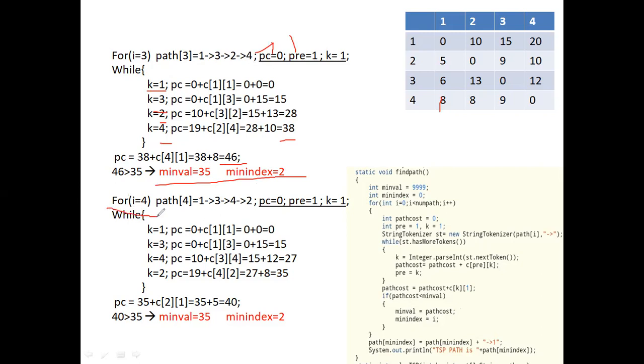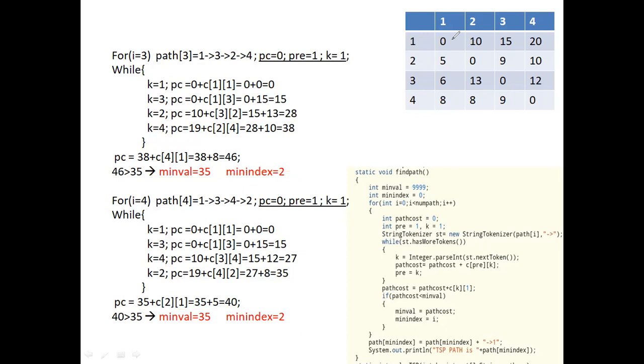Then I is incremented, and for I is equal to 4, we have reached, and then again this while loop continues, and finally at the end of this we will get the path cost value as 40, which is again compared with the previous value, and it is not lesser, so this remains unchanged.